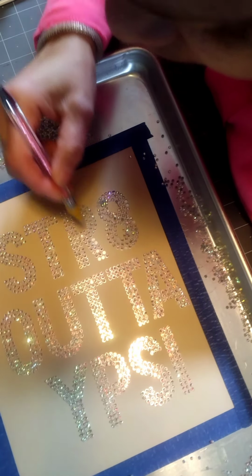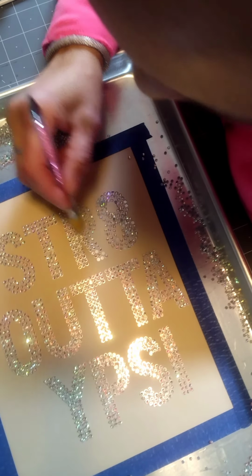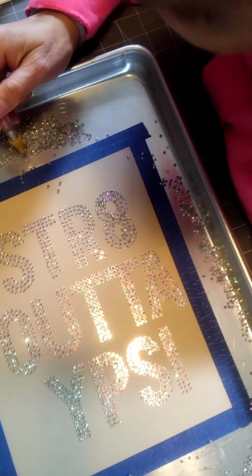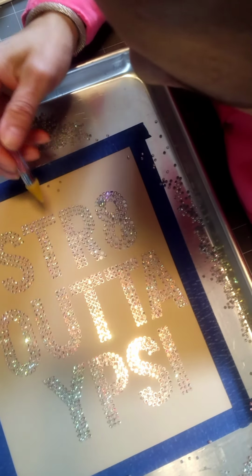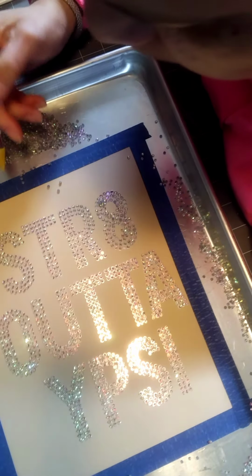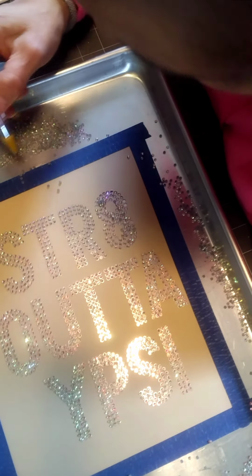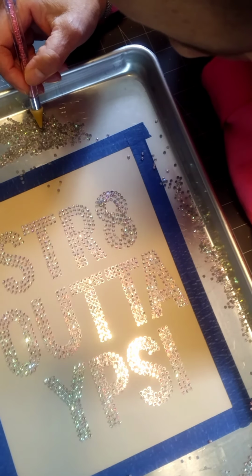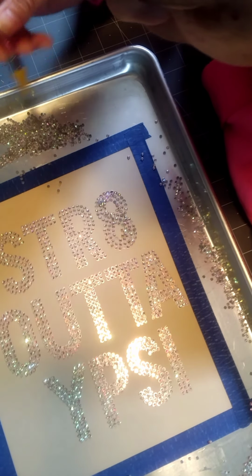Okay, a couple more in this R. And when y'all brush off, do y'all have this many missing or this many upside down? Or maybe it's the cardstock. Maybe. Okay, two more in this R, then I can work on the eight, be done with the placement, and get the rest of these rhinestones off the board. Okay, the R is done.